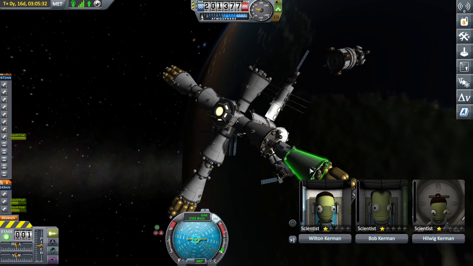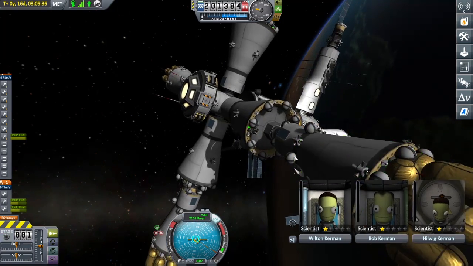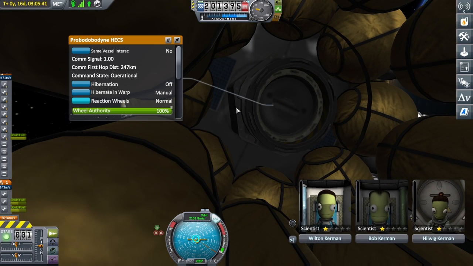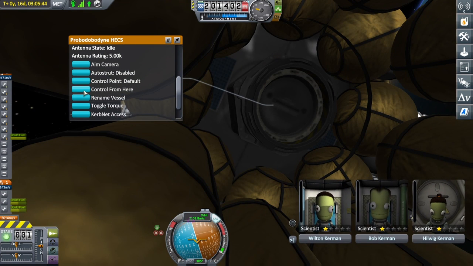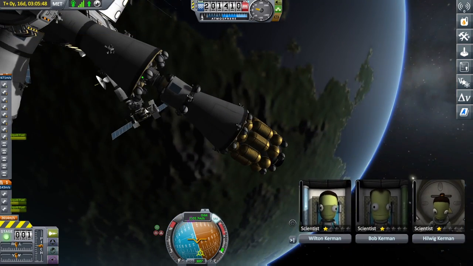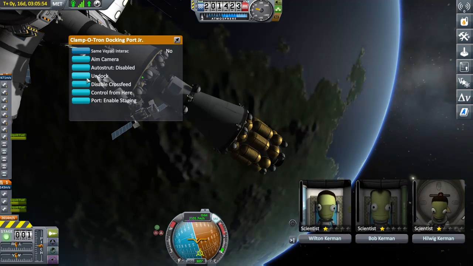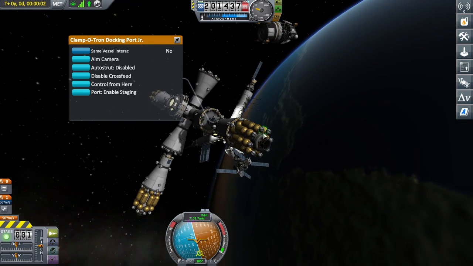So what I do is I can click, where is it? The computer's right in here. So you've got to get right in here. I believe so. Yeah, here, go. Control from here. Aim the camera here. And then, oh. Undock. There we go.